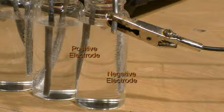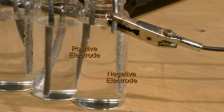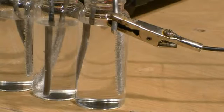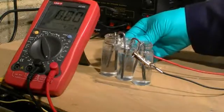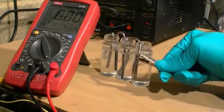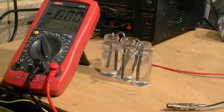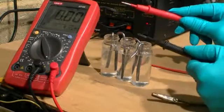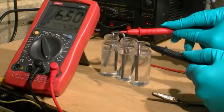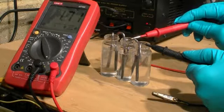When we look at our cells close up, we see a lot of gas being produced on our negative electrode. This is of course hydrogen, and on the positive electrode we hardly see any gas being produced at all. This is because the oxygen which is being produced is reacting with the lead, as we said earlier, and forming lead oxide. After charging the battery for about 45 minutes from a power supply, we now disconnect the terminals.